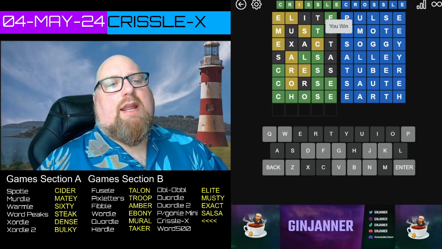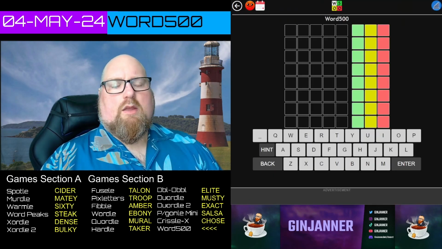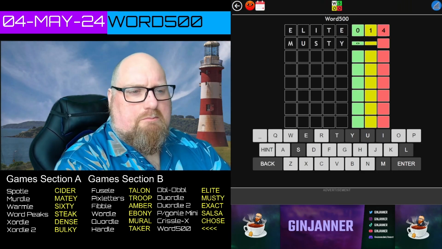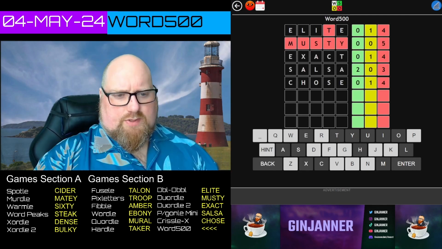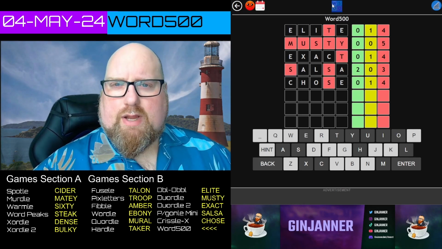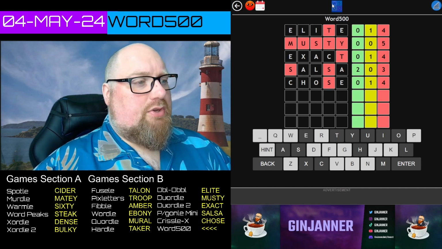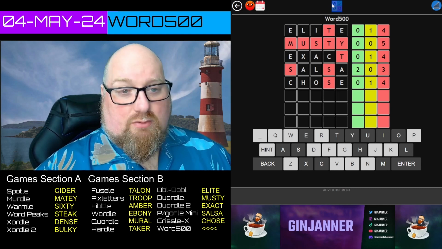We are going to go straight into Word500 using the latest word chose. The very end of the Super Shorts Challenge. Can we get away with only one failure this week? Elite, musty, that's useful, exact, salsa, huge, chose. With Word500, this game only tells us the numbers of green and yellow, doesn't tell us exactly which letters it pertains to, but the very fact that musty has no letters in it that are in the word, that means we know there's no S or T in there, which is very useful.